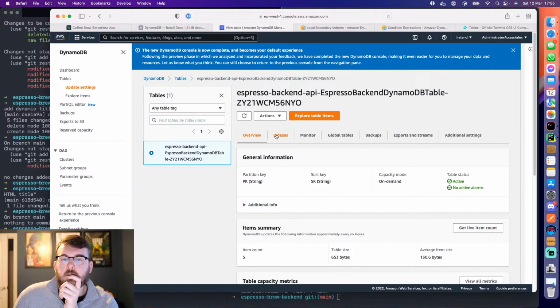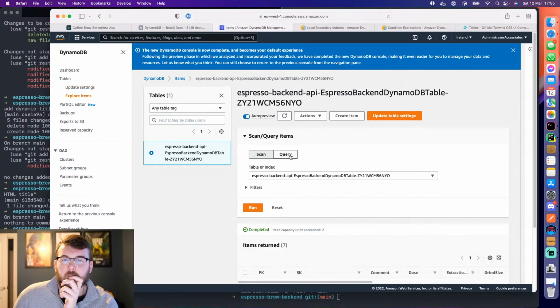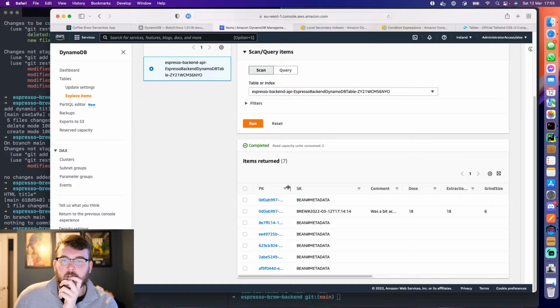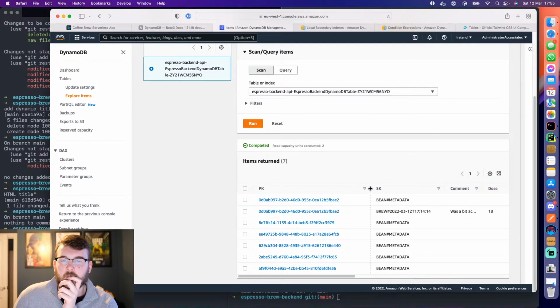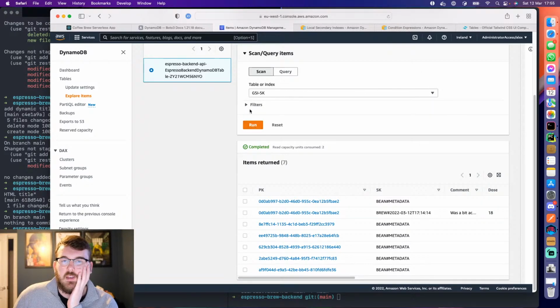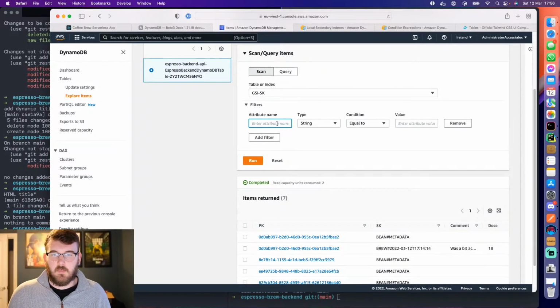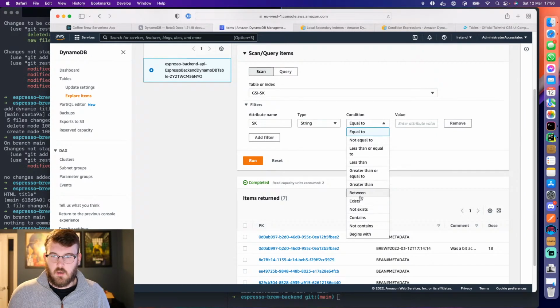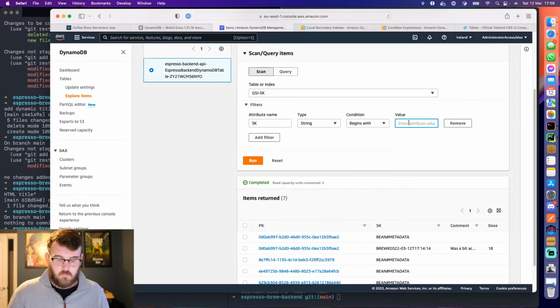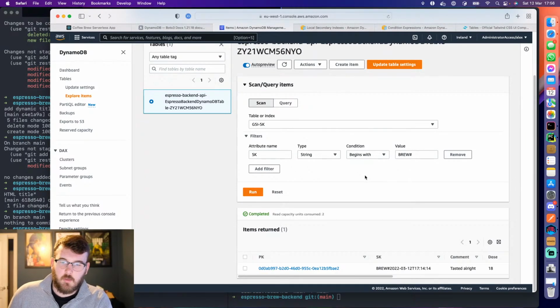How could we do this? So if I scan this index here, and we put a filter on this to say SK begins with brew hash, just to get an idea of what we could perhaps do.